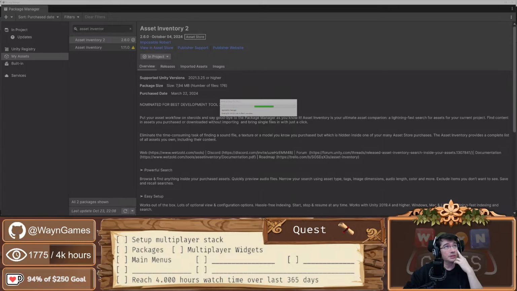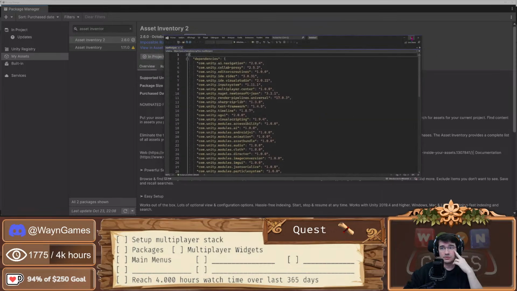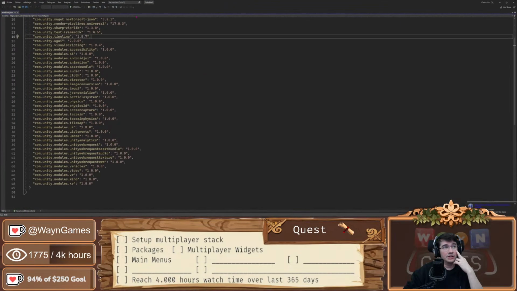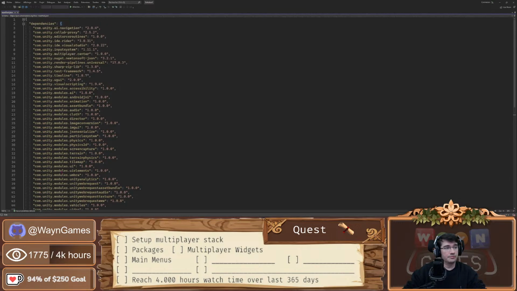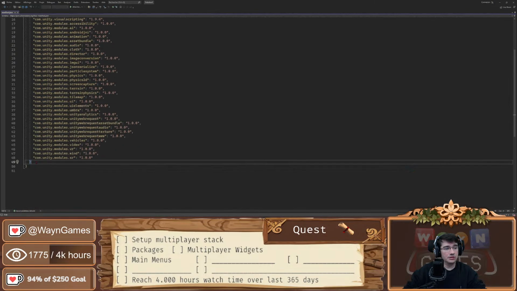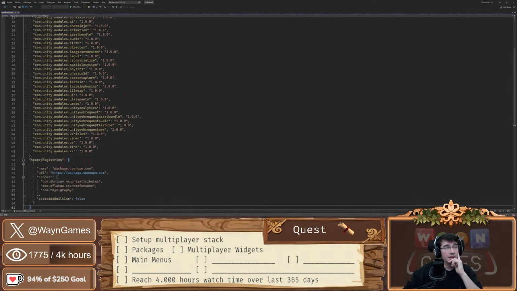So it did not open it in Rider. Never mind. Not important. Please stop taking back the focus. And here I will add the scope registries at the end of the dependencies. So you have all the dependencies, and after the dependencies you can add the scoped registry. And I will also add my package that I want from that scoped registry.